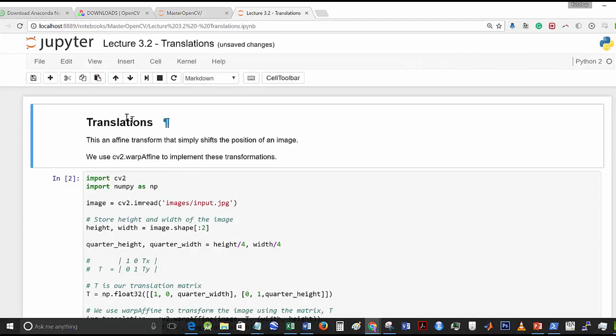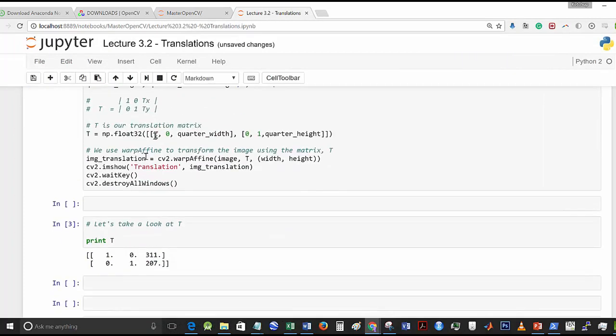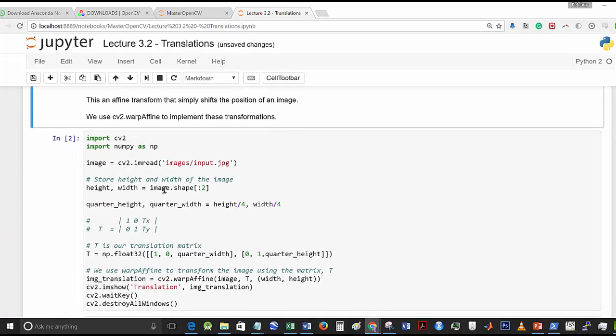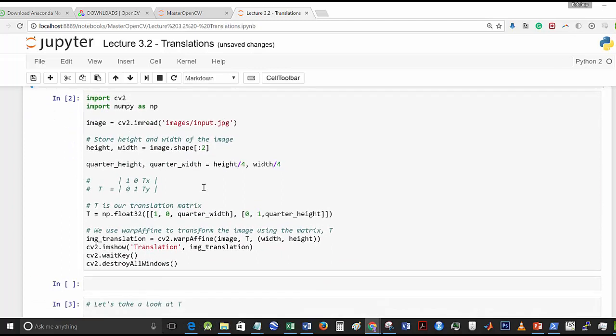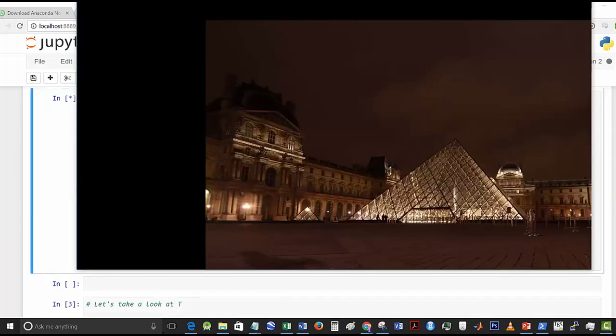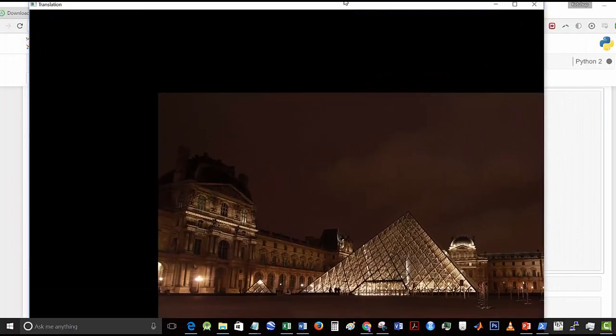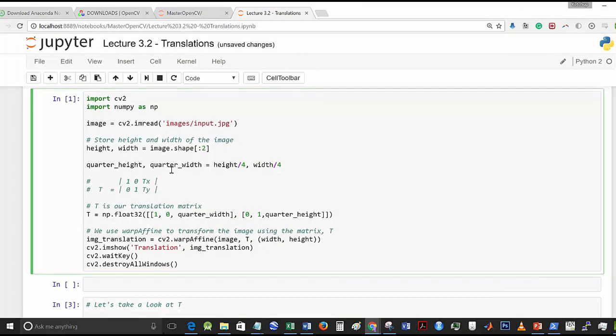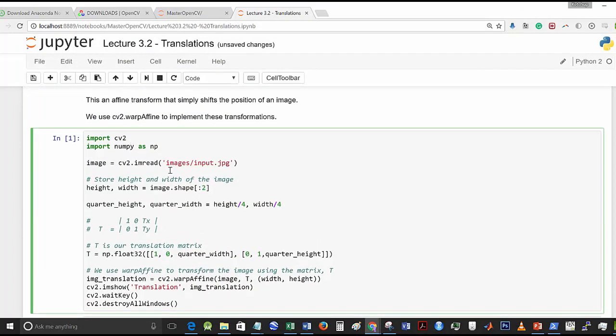When you launch this code, you'll see I sometimes leave notes in between code items, like in this example here. And these are the blocks of code here, the ones with the grayish backgrounds. To run these blocks of code, you press Control and Enter together. And there we go. This ran on my system here. This was a translation of an image of the Louvre in Paris. However, this will probably crash on your system unless you've got OpenCV installed, because that's what this line does, import OpenCV. So now let's get to actually installing OpenCV so we can use and implement this code.